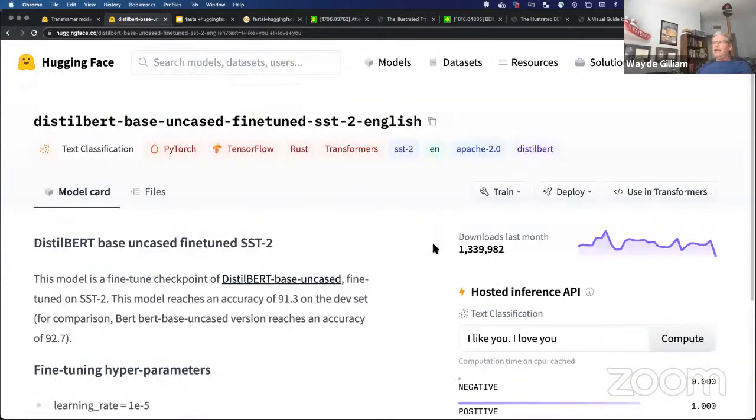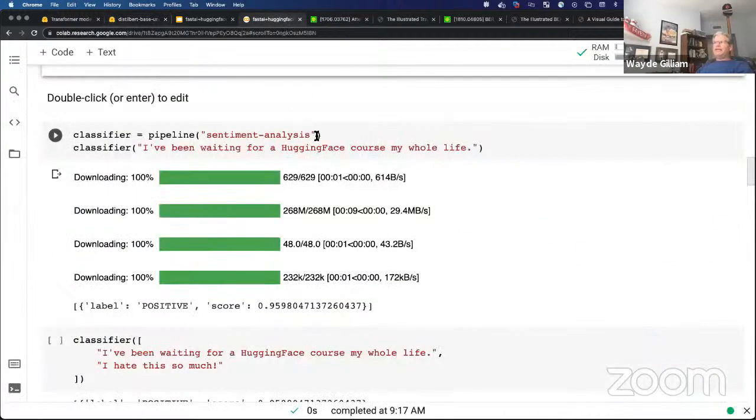And probably the biggest thing to keep in mind is that when you're using the pipeline, these things aren't fine-tuned on your particular task. So if you're using a model that's predicting 2 labels for sentiment, maybe positive or negative, and you're trying to use that on a multi-label toxicity problem, those models aren't going to work with the pipeline.